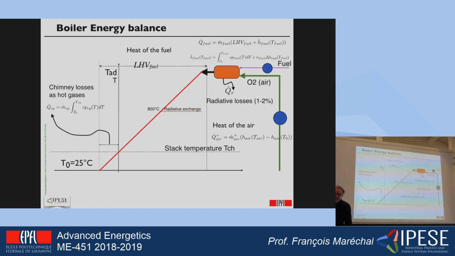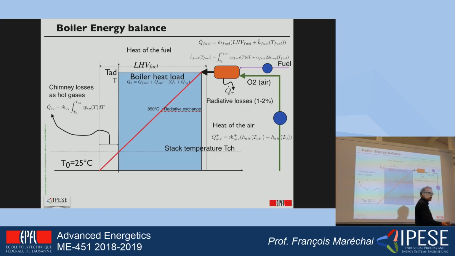And I know that I will end this heat exchange not at 25 degrees C, but at the stack temperature, which is typically 120 degrees C also. Which means that this part is the heat that is available for the boiler that can be supplied to the process. Okay? Which defines, from this point to this one, the temperature enthalpy profile that I will have to take into account in order to calculate the flow of fuel in the boiler. Okay? And I will also have to recognize that from this temperature to this one, this is an amount of heat that I have obtained from the fuel that I have bought. Okay?